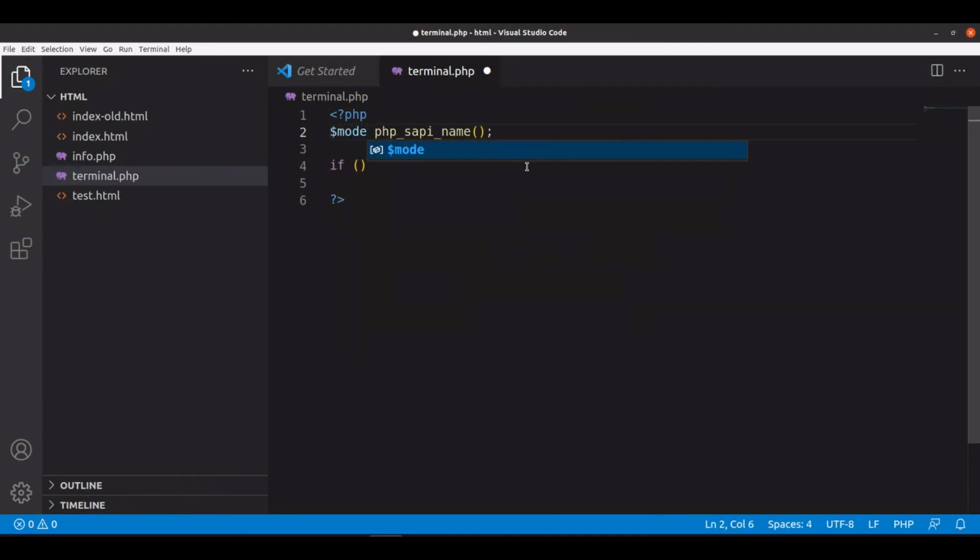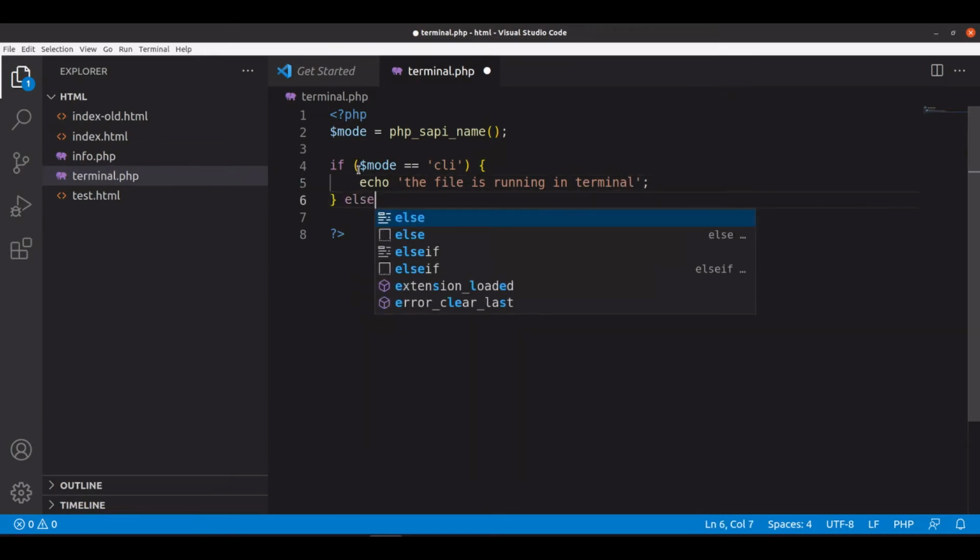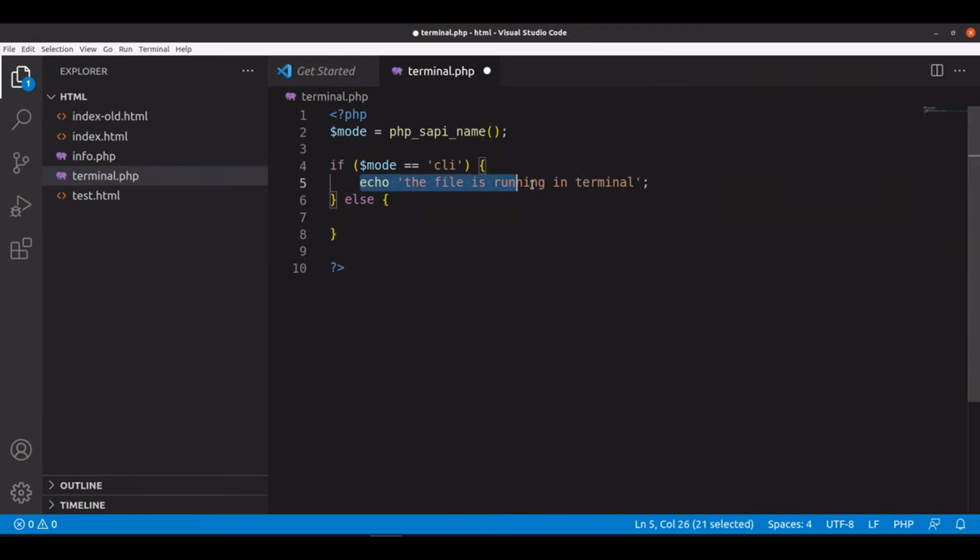Let's say mode is equal to this function, and let's say if mode is equal to CLI, then we can print echo the file is running in terminal, and in else we can have different output. The file is running in a web browser.